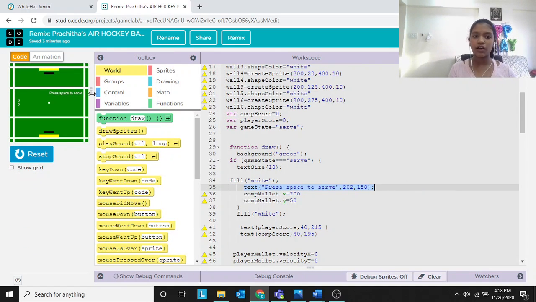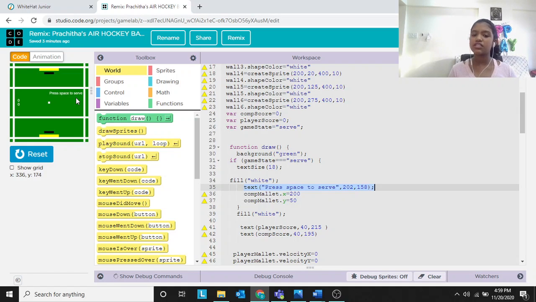Okay, so the state means in which position something is. Suppose you order pizza, it shows whether it is in the baking state, the topping state, or the packing state, you can see, right? Most of the shops which I have seen.